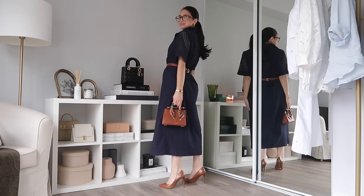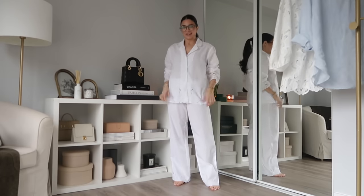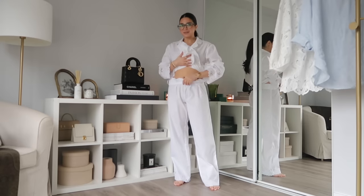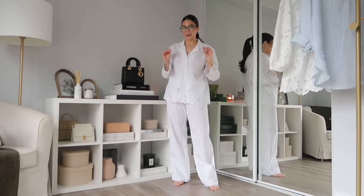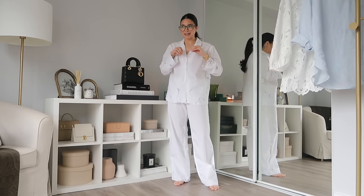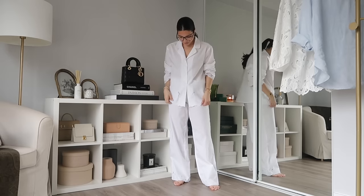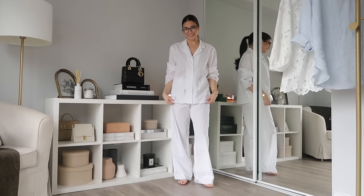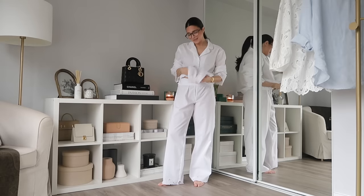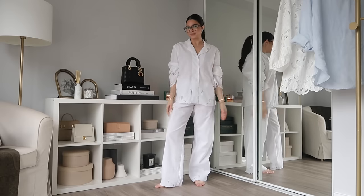The brown belt really shows how much extra fabric there is around the waist, but I really do love the style. I'm going to get the extra small, try them both on, and see which I like better. This feels like a grown-up version of my prom dress. Now the pajama set I was so excited for — I had to roll up the waistband because the pants are quite long, and with the embroidery at the bottom it gets messed up dragging on the floor. But I love the embroidery, the arms are beautiful and elegant. Should I keep these or return them? Let me know.